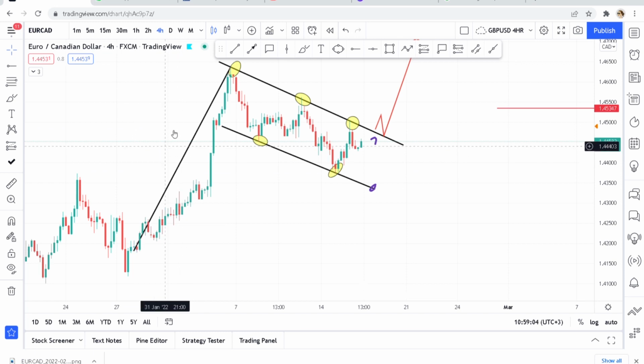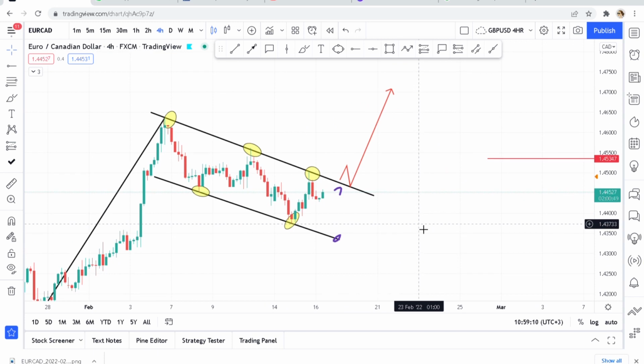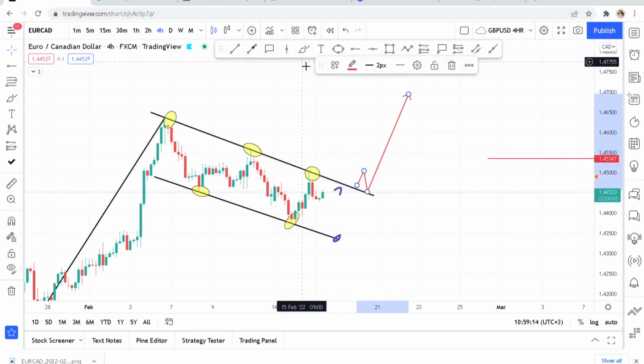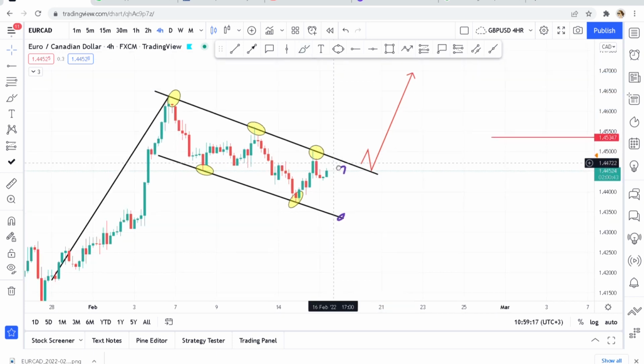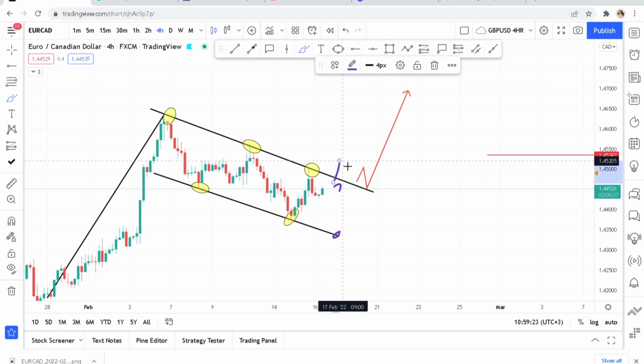So what happens if the market breaks this zone? So let's say the market breaks our zone like that. If it breaks our zone, don't enter immediately. Why? It can be a fake breakout. So what you'll do, you will wait for the market to retest the zone, and then it gives you a confirmation with a candle, and then you do what? You enter buy, and this is long term.